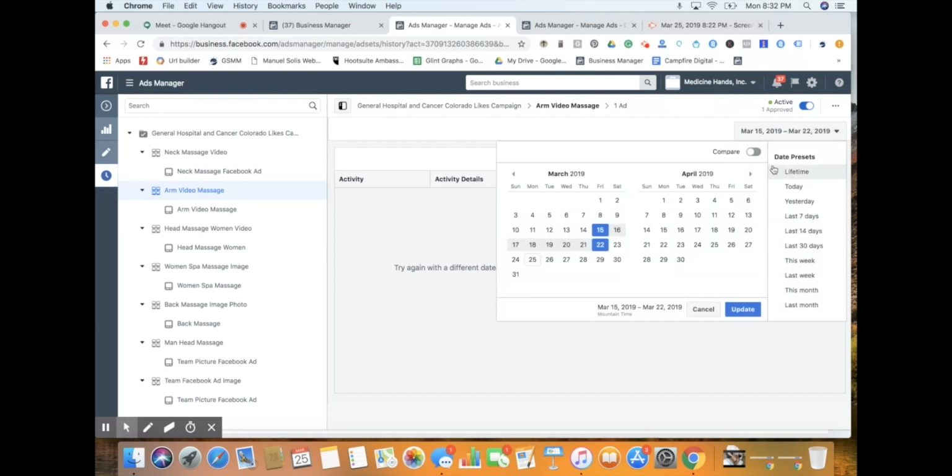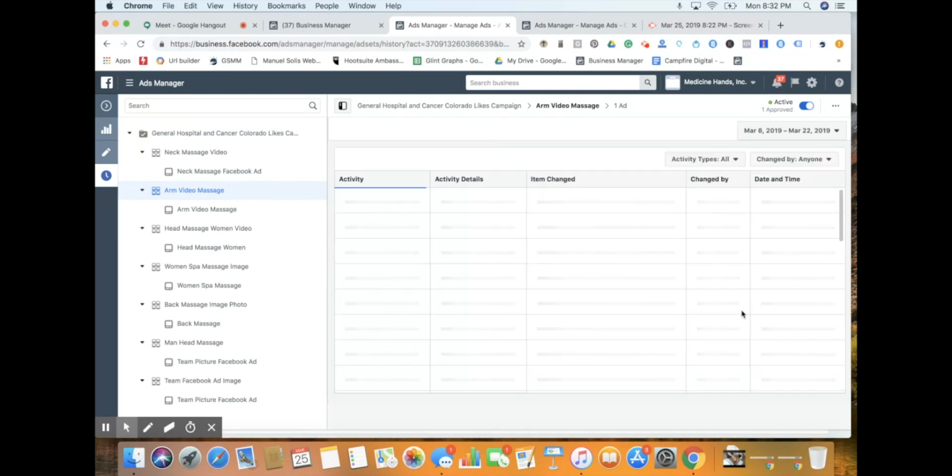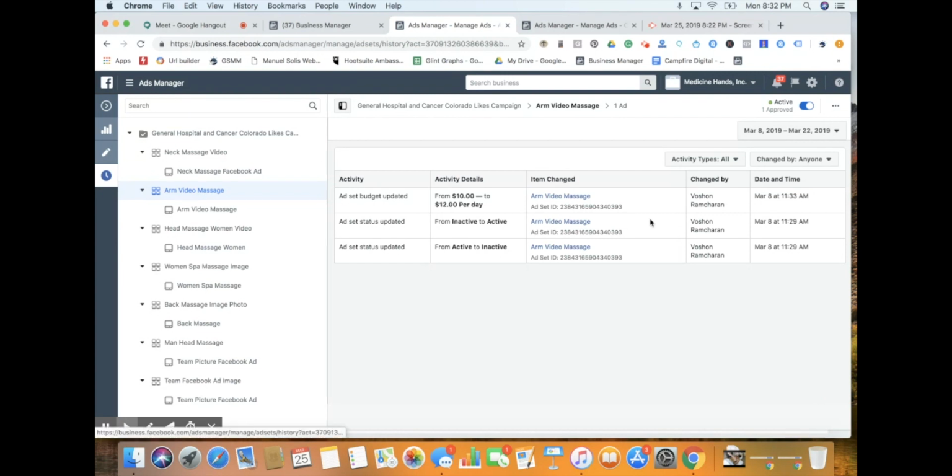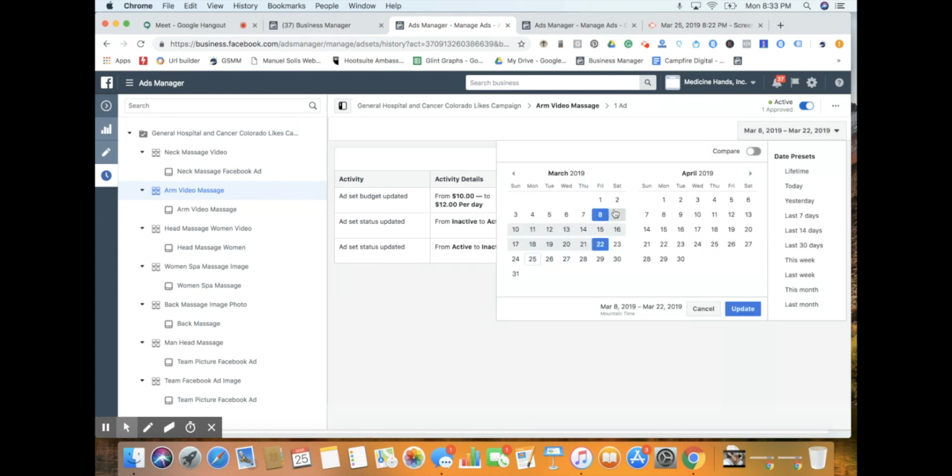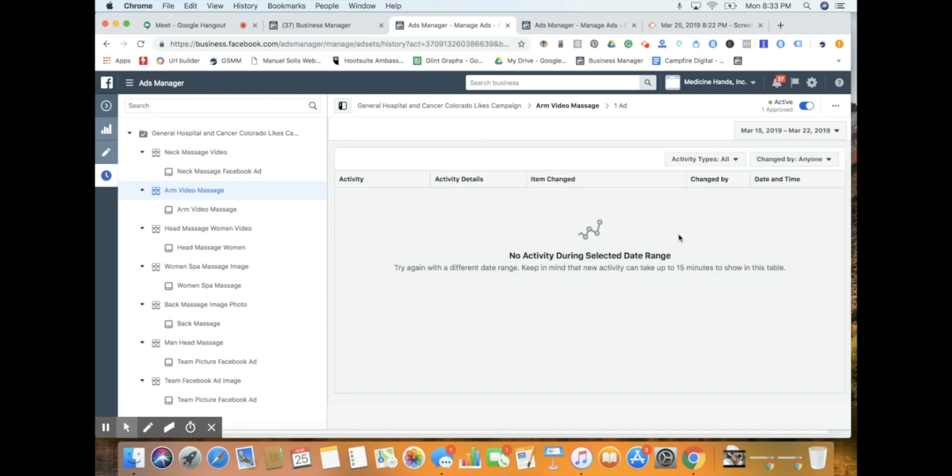But if we wanted to change, for example, from the 18th to the 22nd, we could see the exact changes. We can see that our digital marketing manager, Rashawn, made a change exactly on March 8th at 11:33. That's a nice little feature. That way, if you've got multiple people updating the ads, we can all be on the same page. No changes were made last week.